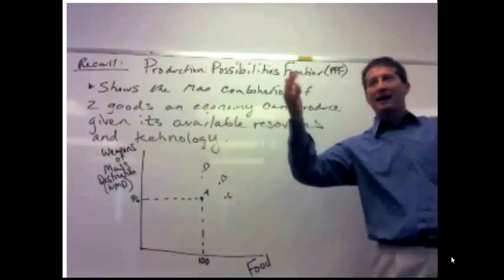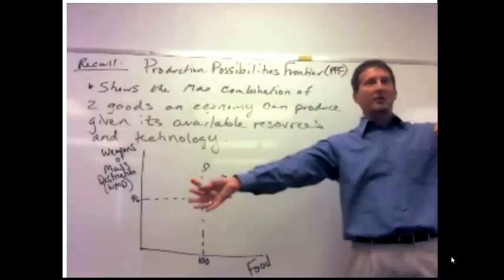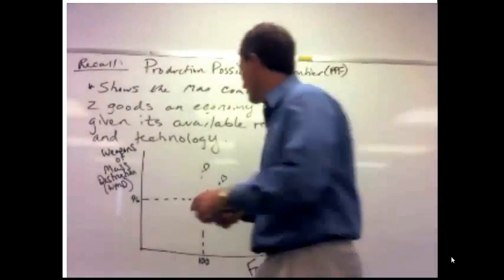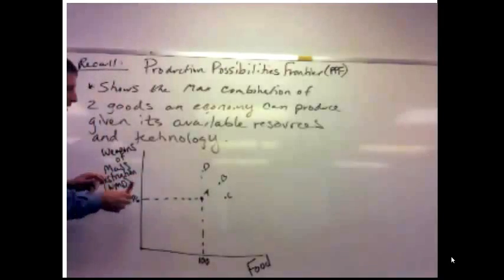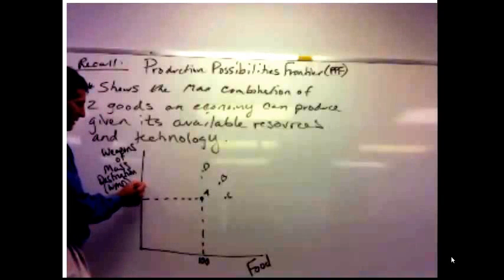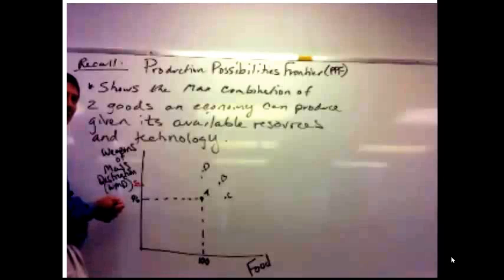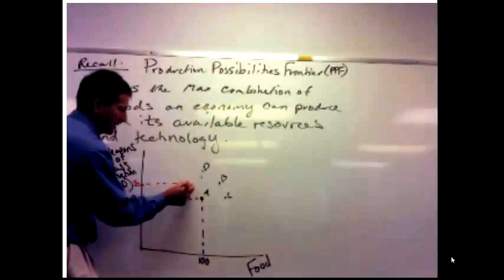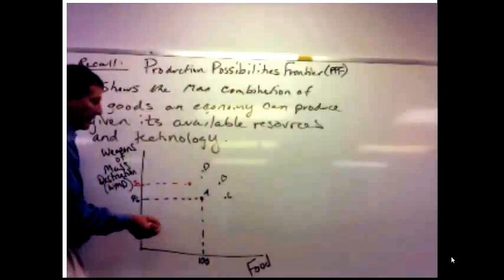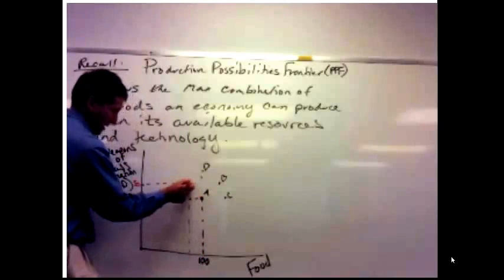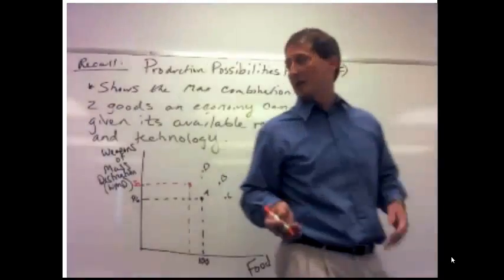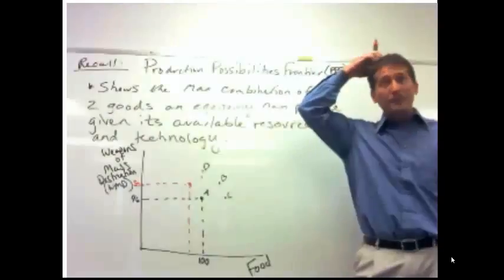Do I die by some Middle Eastern terrorist, or do I die by starvation? Choices, choices. We're always making choices, right? So if I feel like I need more weapons, and I really think the optimal level of weapons of mass destruction is 50, the only way I can get to that point is to give up some amount of food. So we're going to have less food, which maybe is good in the United States. We'd have less of an obesity problem, so maybe it's okay to do that.